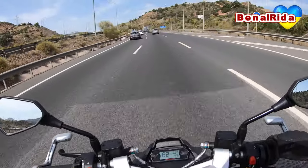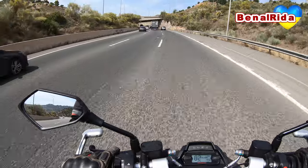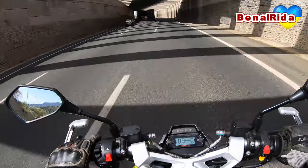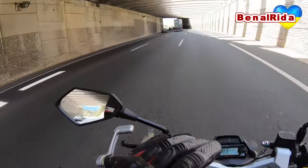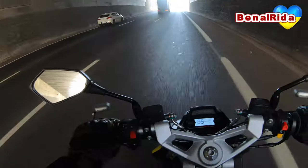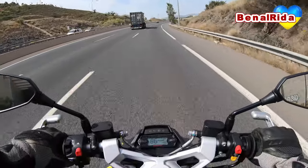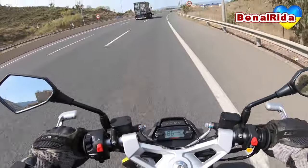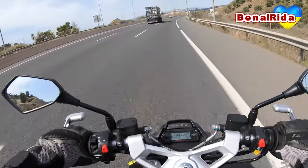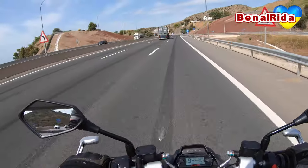The display naturally is very easy to read since it's an LCD display, and you can see it quite nicely in the sun and under direct sunlight. So no problem with the display. The mirrors are nice, motorcycle standard. You can see everything in the mirrors. The seating position is the only downside. I am 175 centimeters, and you sit a little bit cramped on it, but at least you're sitting on a designer piece of hardware here. It is actually not too bad.